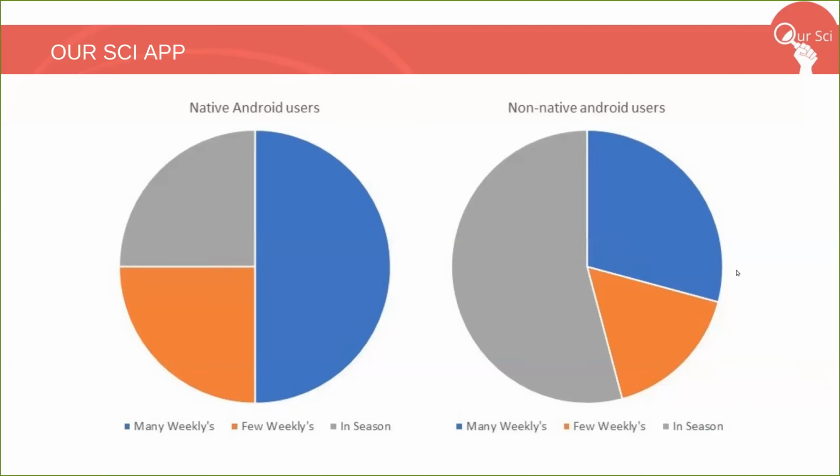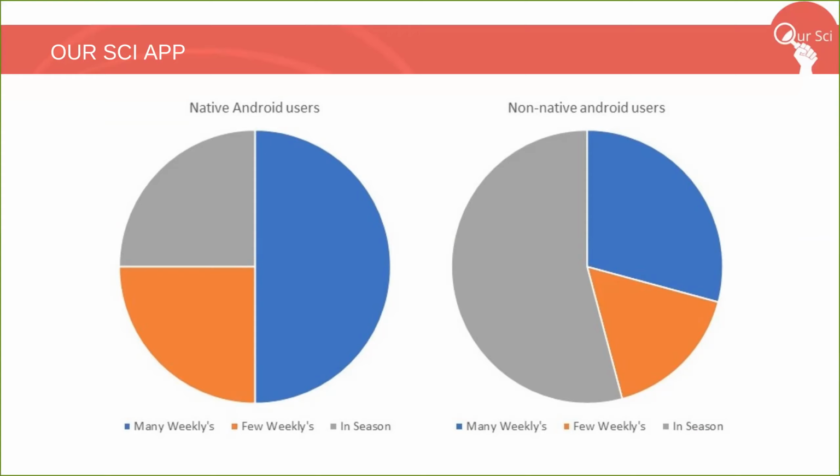So native Android users, about 75% did okay. Non-native Android users, it was about 45%. So that made a huge difference. That was a 30% difference. And these non-native Android users, we sent them Android devices. We literally shipped them all devices. But it's a real struggle for people to use technology that they're not used to, even if you help them through it. So I'm just giving you a little bit of motivation about where we were at.